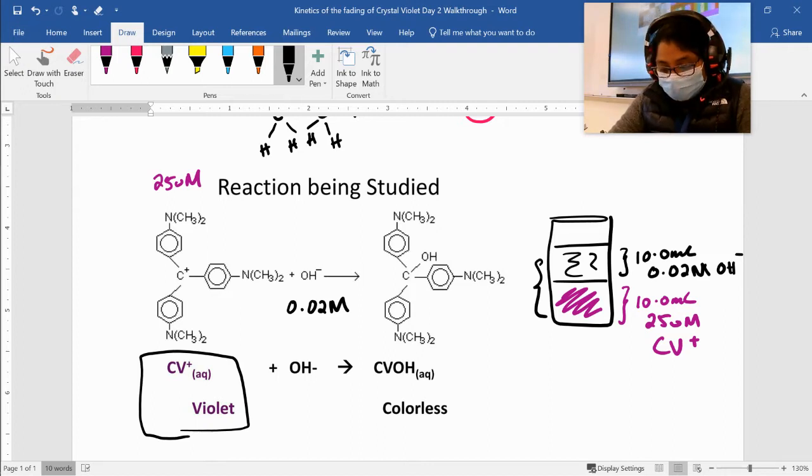This reaction is actually kinetically rather slow. That's why we are able to do this experiment. It doesn't instantly fade, like some reactions where you'll go from purple to colorless instantly. But this is pretty slow. We are doing a 900-second time limit to gather data for this lab.